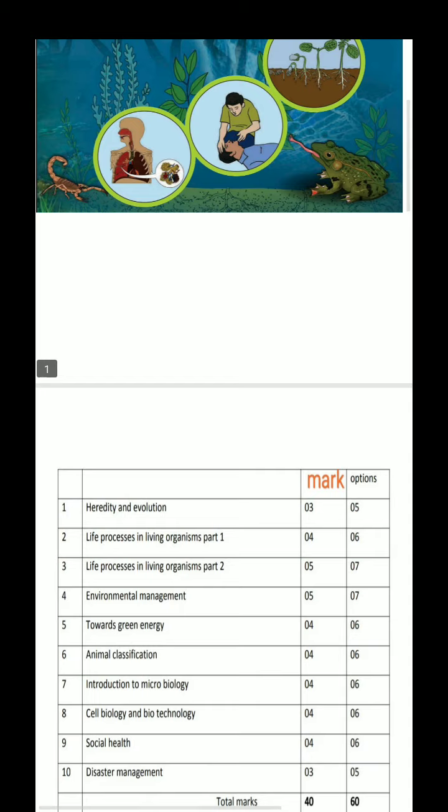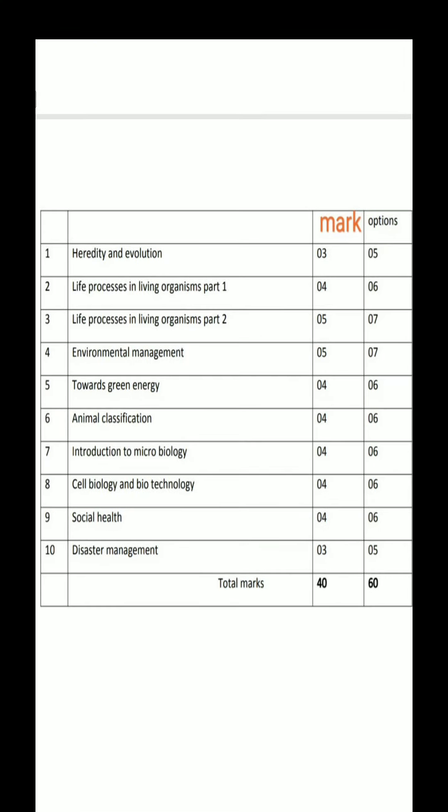First of all, I would like to discuss the syllabus and the chapter-wise weightage of the marks. Which chapter contains more marks, which chapter is less important, and which is more important, we will see one by one. You can see the table here. I have made three columns. In the first column you can see the list of the chapters, in the second column the compulsory marks of that chapter, and in the third column the marks with option.